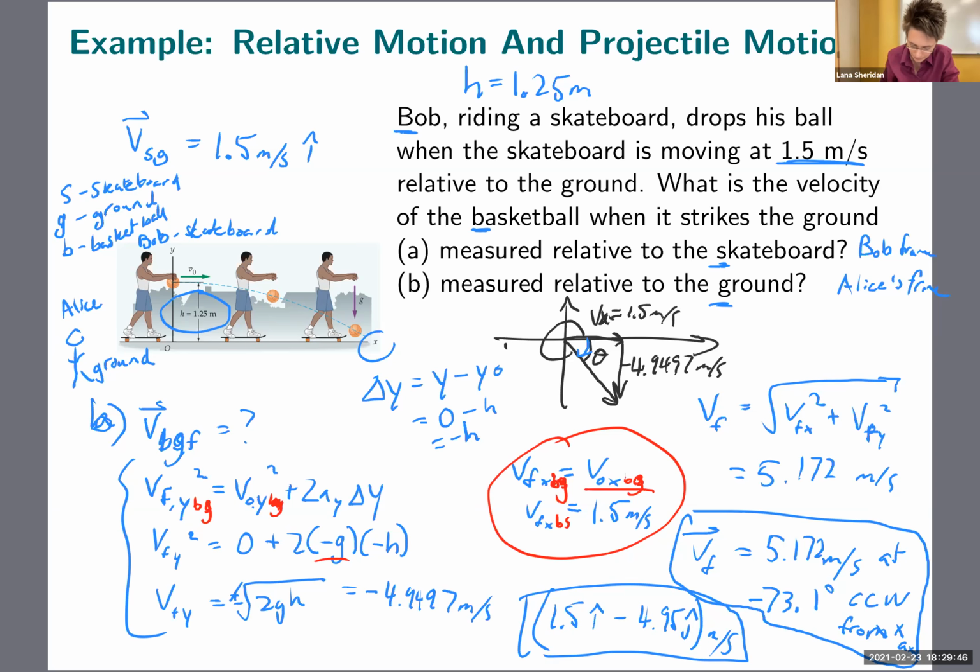Oh, and actually I have made a mistake. I was only given this number to 2 significant figures. So my answer should have been to 2 significant figures only. So I kind of cheated here, guys. I kind of cheated because I gave 3. Okay, you can figure it out.